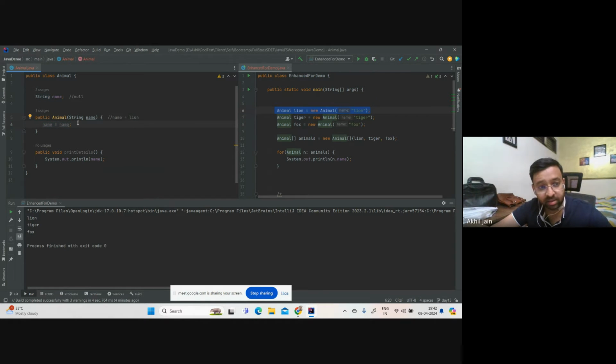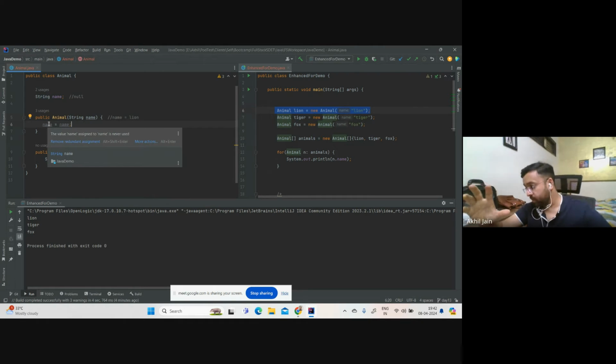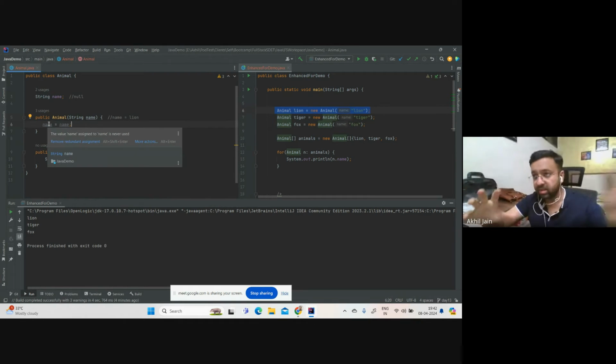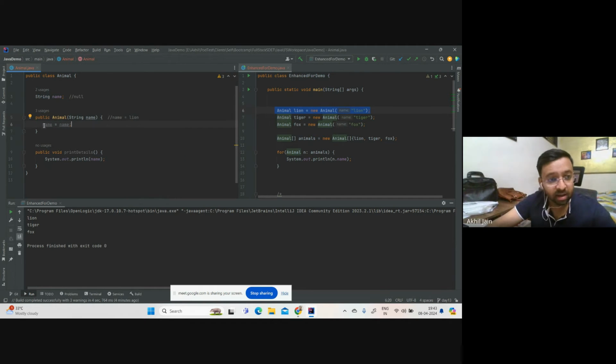We have not talked about scoping in methods yet, but try to understand: we have an instance scope and we have a local scope. When you get to the local scope, if there are any conflicts with the names, your local names take preference. So what is happening here is that it is like local name equals to local name.